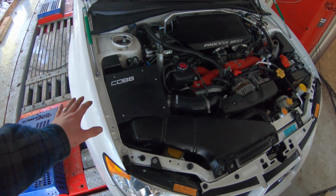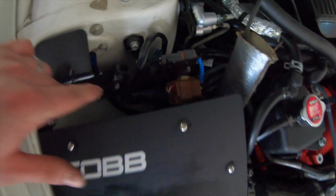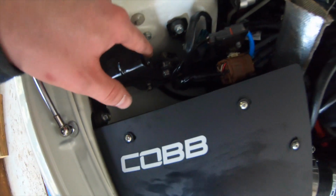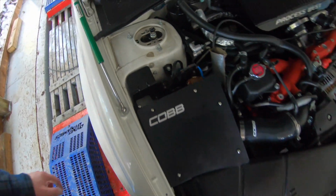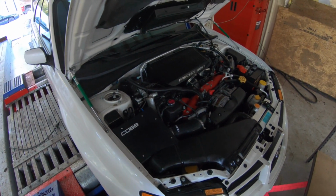About an hour and a half later, we've got our Cobb intake installed, filter in there. We also did a 3-port boost control solenoid. Yep, boost control solenoid. So we're looking pretty good. All Cobb stuff. So now hopefully we can make a little noise.